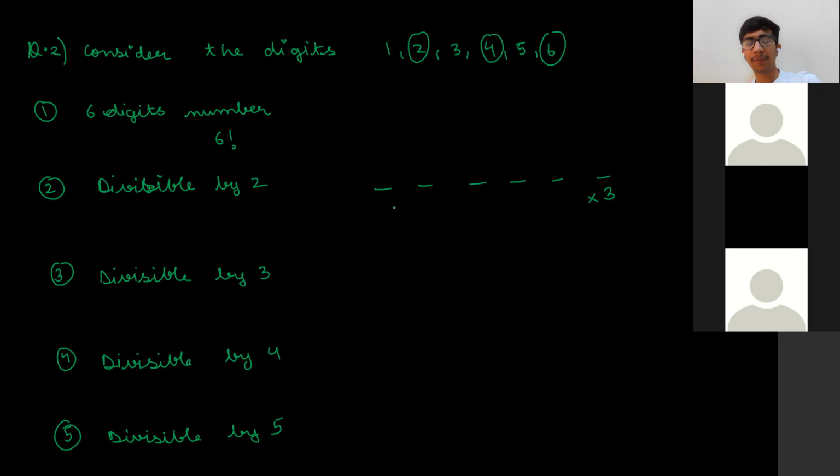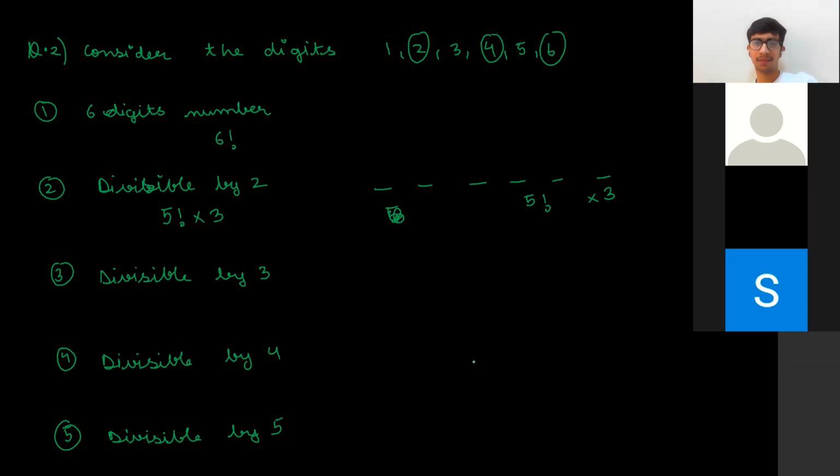अब बाकी places के लिए वापस arrangement कर दो. 5 factorial में बाकी places arrange हो जाएंगी. यहाँ पे एक नंबर रख दिया, बाकी 5 numbers बचे, उन 5 numbers को कैसे arrange कर दोगे? 5 factorial में. So this will be 5 factorial into 3. Okay, so then I can note on my own then. Got it. Sir, is my third answer correct? Correct.